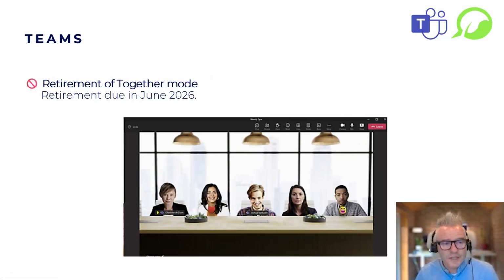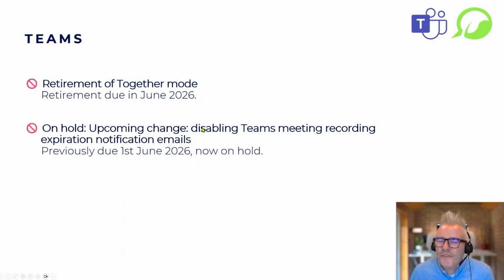So I think many of us will miss the retirement of Together mode. Remember, this came out during COVID, didn't it? And I think we all played with it during COVID, and most of us never turned it on again. Anyway, in June, Together mode is going. And that funny change that Microsoft did, where they said they're going to stop reminding people that your meeting recording is going to expire.